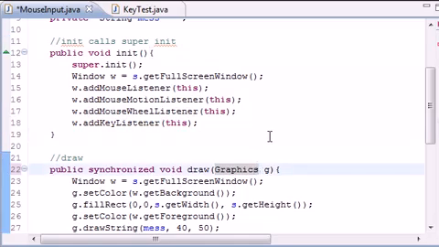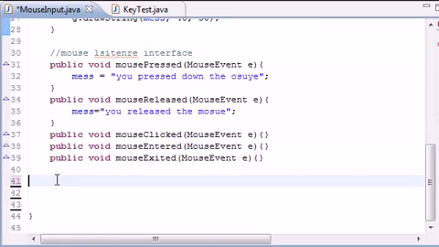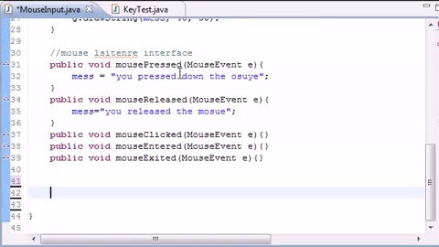So, before we get started in this tutorial, we need to change one thing. In the last tutorial, we passed in a Graphics object, and we need to actually change it to Graphics2D, so it's compatible with our superclass, and now we're good to go. In the last tutorial, we covered all the methods from the MouseListener interface, and now we've got to go over the MouseMotion interface. Now the MouseMotion interface is when you click and drag, or move the mouse, and moving the mouse is just moving it around without dragging. So there's only a holding down the button difference.